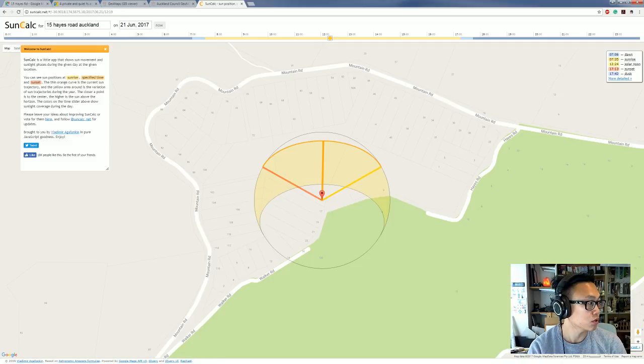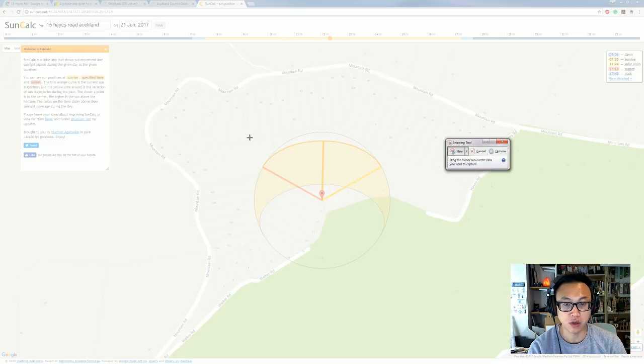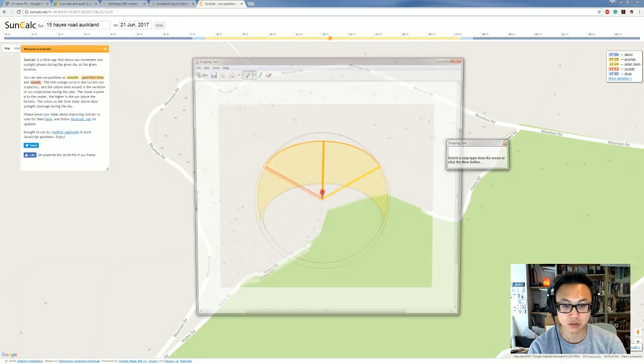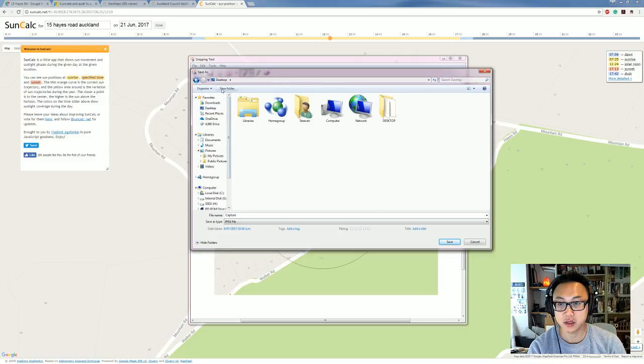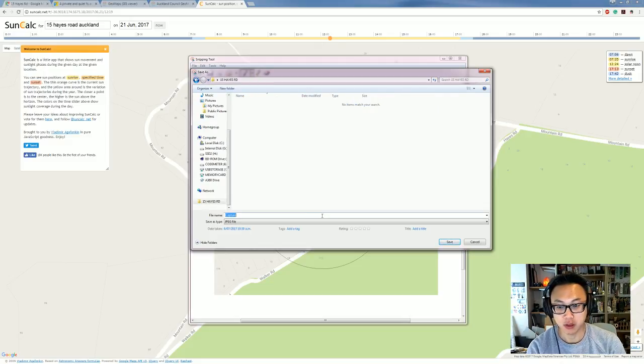So maybe we can just take a snapshot of this. It's going to be useful later on when we do a site analysis. And we're going to save that. Go into the desktop. Here we can create a folder, and we're going to call it winter sun path.